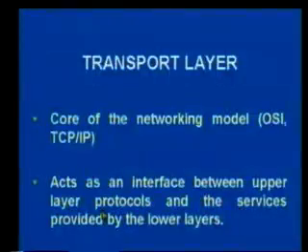The transport layer is basically the heart of your computer network. If you are a Java programmer, you know that in Java programming, multithreading is the heart of it. In C programming, the pointer is basically the heart. Or we can say that in Java, the internet is basically the heart. The whole of Java programming is designed around the internet. In the same way, in the whole computer network design, the transport layer is the heart. So transport layer design is a much more challenging task. What the transport layer does is, one important thing is that it acts as an interface between upper layer protocols and the services provided by the lower layers.